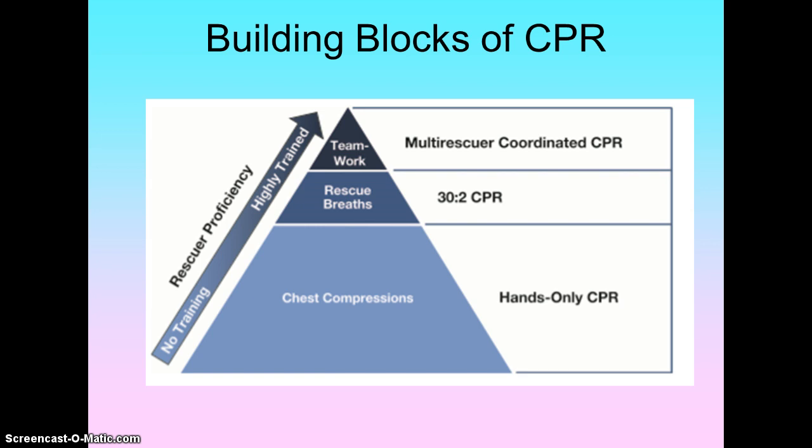And then as you get higher trained, we can add some of the rescue airway components, mouth-to-mouth, rescue breathing, that kind of stuff. But a significant number of studies, overseas mainly, still indicate that CPR is effective when you do hands-only CPR, and not very effective when you stop to do ventilations. What used to be a 15 to 2 compression to ventilation ratio has now changed to 30.